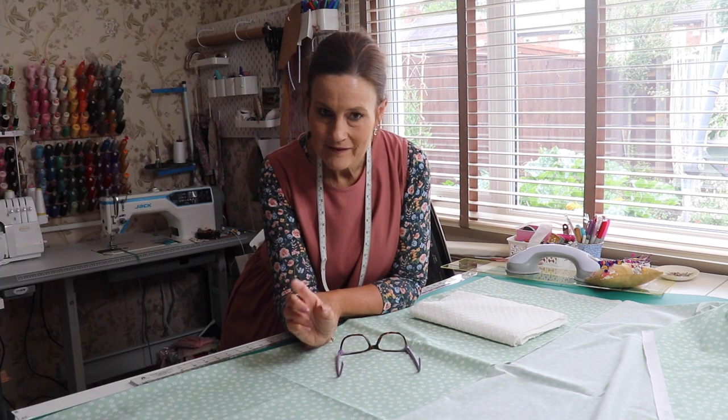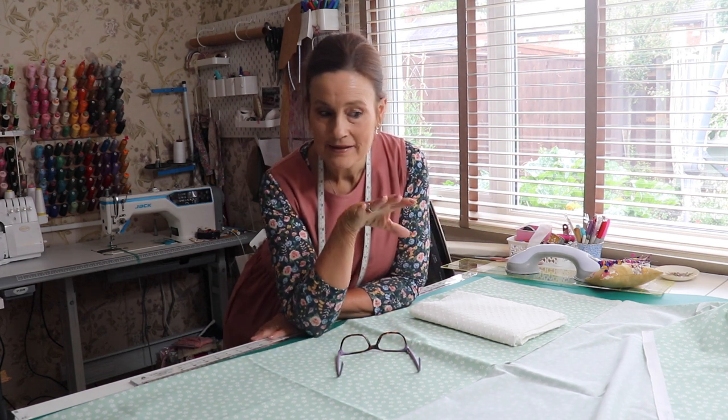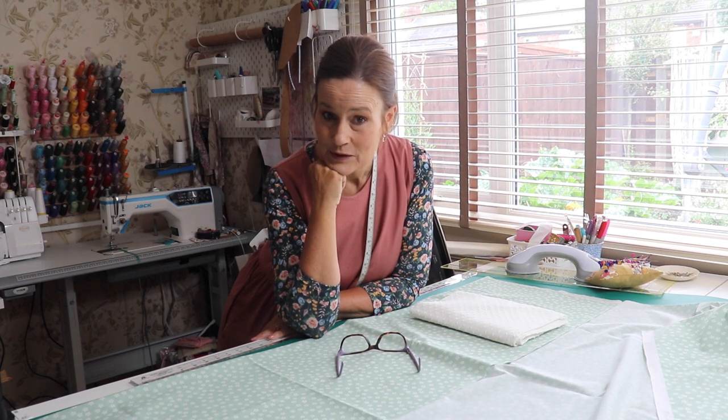So my next pattern after that, I think, is going to be the Dixie dress, and obviously I want to be working on variations of the dress for the pattern, and obviously the blouse is going to be one of the variations. But I'm working on it because the fabric's absolutely gorgeous, and I want to wear it very soon with my jeans, I think. So hopefully you enjoy just watching me sewing this little garment, and we'll see what it looks like at the end, and I'll pop in and out chatting with you as I go, but hopefully you just enjoy watching me sew. And so let's get going.